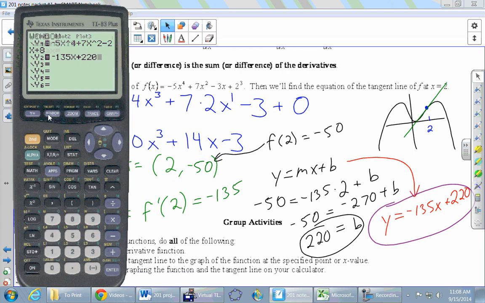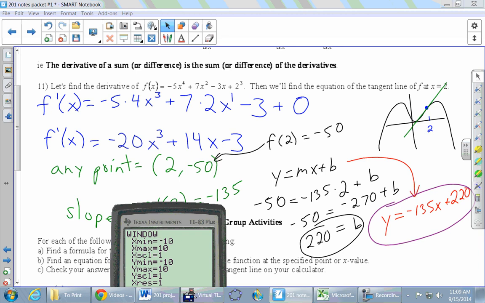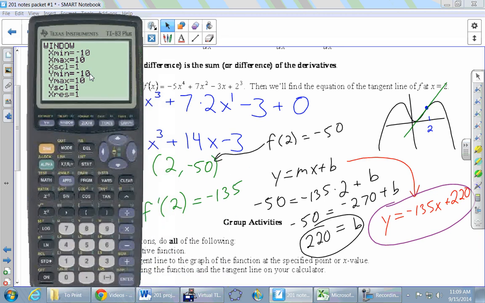It's two things. Okay, so the window, negative 10 to 10 seems fine. It just needs to include the x equals 2 that we care about. But this y range is not going to help us. Where is this point? What's the y coordinate of the point we're interested in? It's negative 50, so I got to make sure I at least can see down there. So how about we do like negative 100 to 100? You don't need it to be symmetric. Just got to make sure that negative 50 is there.